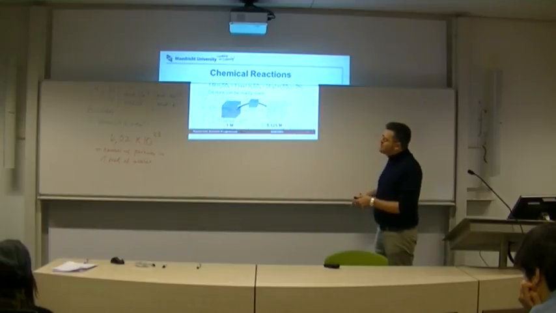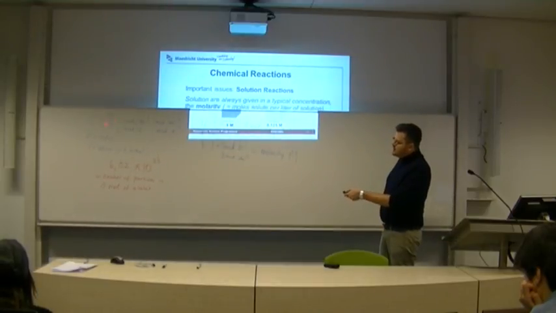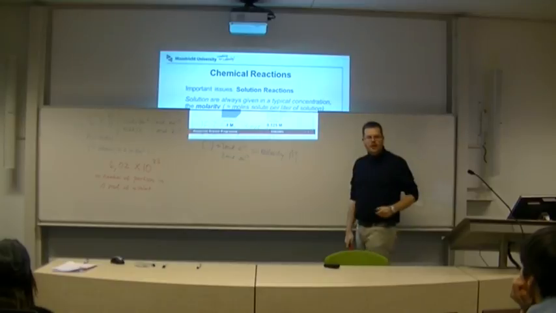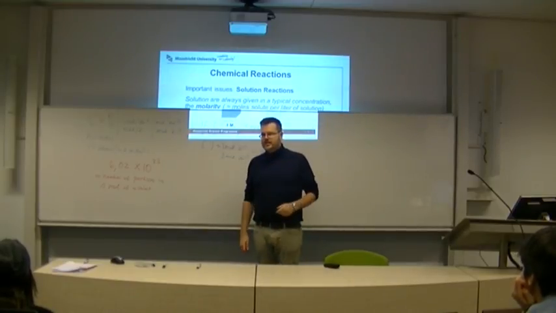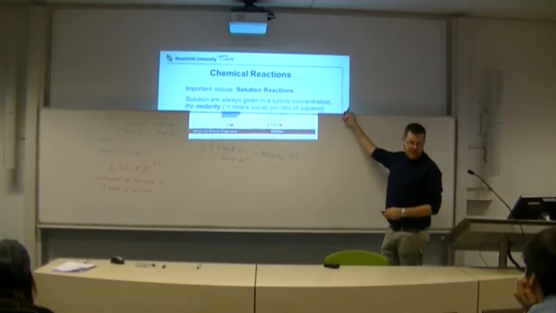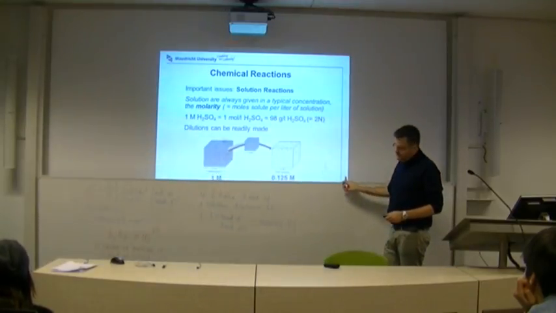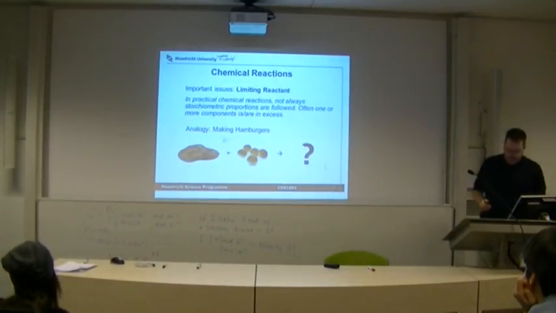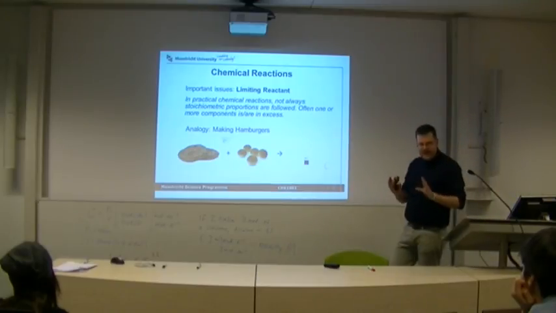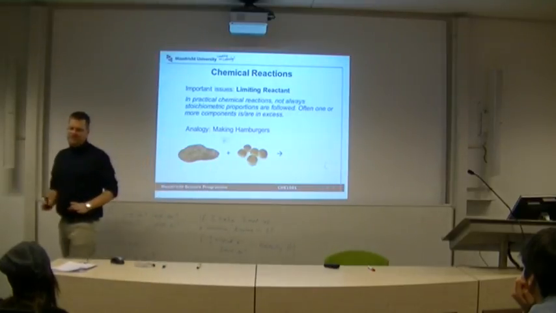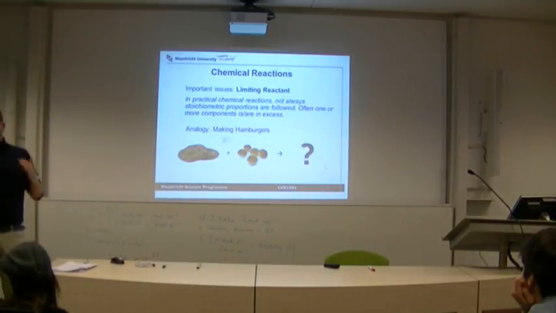So let's revise. Molarity, Avogadro's number, moles, molar mass, all of these things are interrelated. You must be comfortable going from one to the other and interconverting between these different things. So we've now got the toolbox to actually do some chemistry. These are just preliminaries. What we're going to discuss now is chemical reactions, and a very important issue is the notion of a limiting reagent.